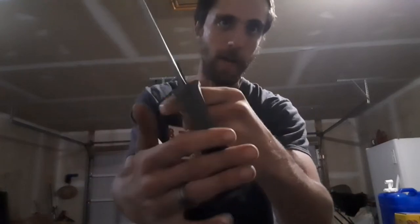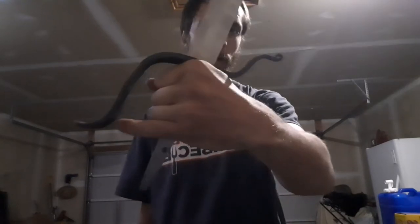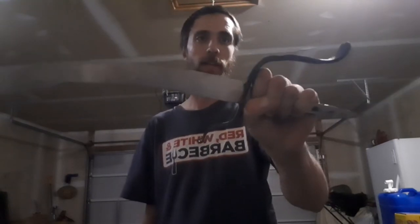Obviously a lot of cleanup work needs to be done, but that file pattern running through here is going to be revealed when I do my cleanup work on it, so it will end up looking quite nice on this little sword. In the next episode I'm going to be working on the handle, finishing on the guard, as well as either a pommel or some kind of hand stop on the rear end of that. I'm not sure exactly what style I'm going to do for that just yet.